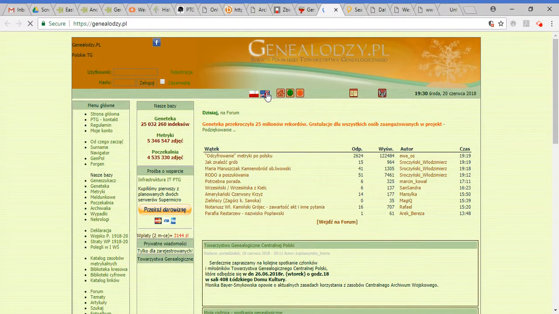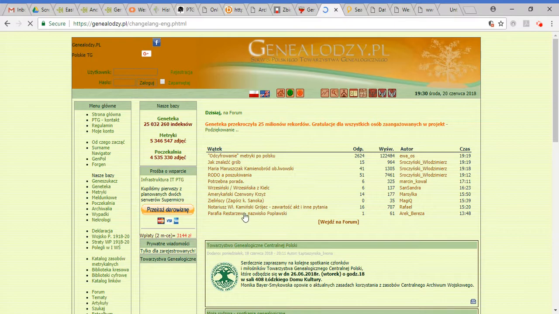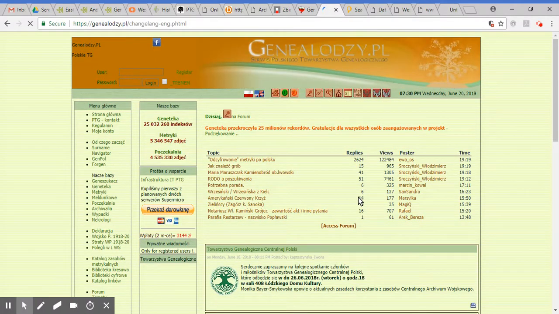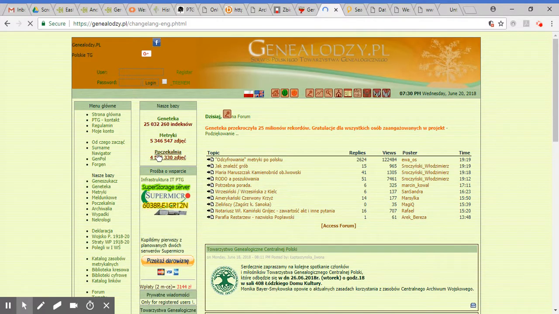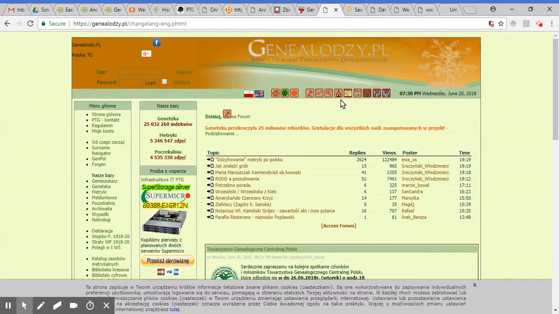So right here, we can click on the American British flag, although that's mostly just for the basic controls of the site. Like obviously here, these are forum posts that people posted. Obviously, those will stay in their native language, and you can see it doesn't translate everything. It just translates a few things. But Genetica has this nice feature right here. You see this little picture of the church right there?